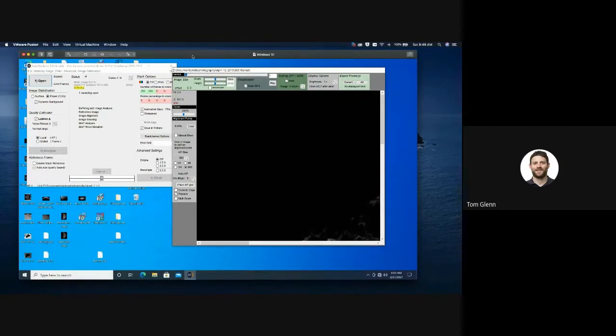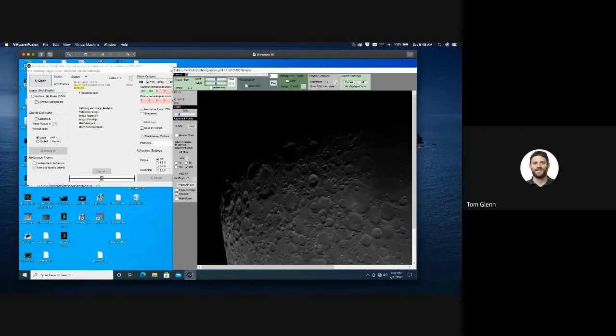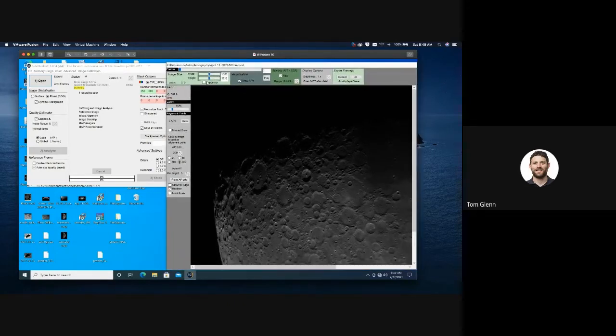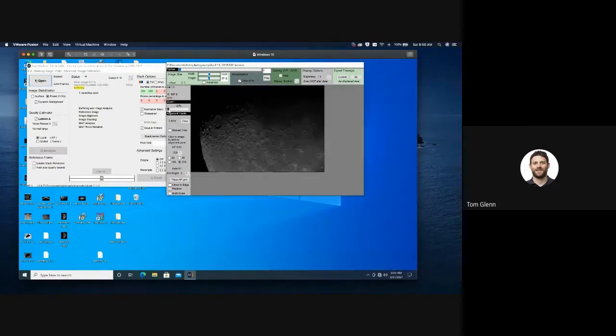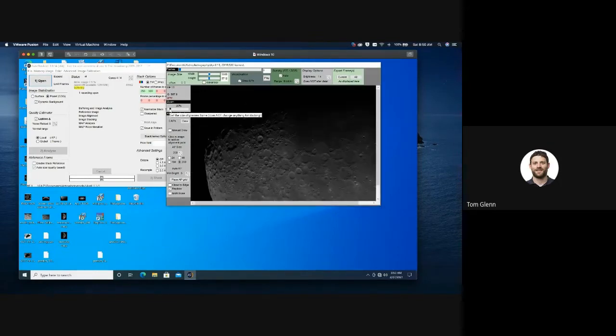Okay, so what I have here is just to simulate how this process would work. I loaded up an image, this is actually a TIFF file. Let's see if it's going to cooperate here. Hold on. Okay, AutoStacker. We'll hope that this works because these files are large. This is a pre-stacked TIFF, but it's the same field of view. This is a video that I'm going to show as an example of how to process a mosaic ultimately, for a moon just past first quarter, which is about the phase that would be ideal to image now.